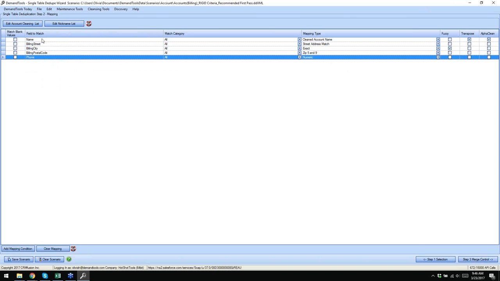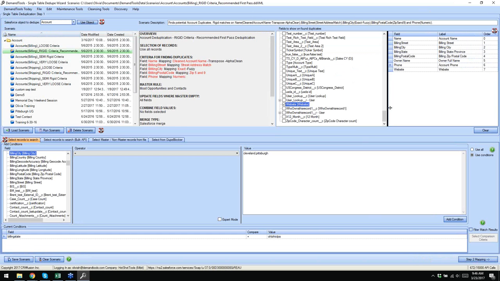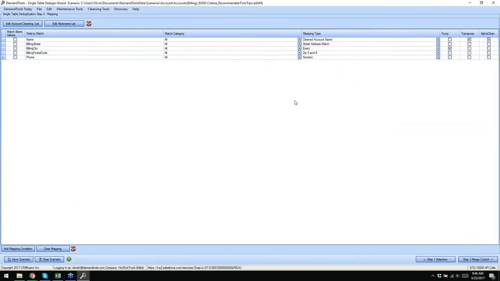The fields, well, let's put it this way. This screen is telling you which fields have to match in order for records to be seen as dupes, and the mapping type is how they have to match. So they don't necessarily have to be identical or exact. And you'll notice back on screen 2, I did decide to pull in the fields that I kind of thought I was going to match on. Okay, so if you want to toggle between these 2 screens, that's fine to make whatever modifications are necessary.